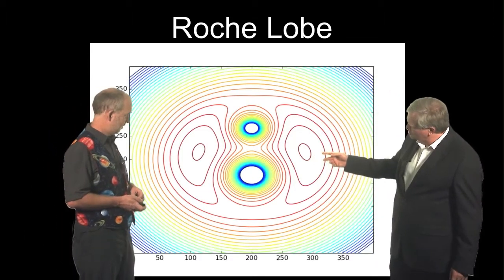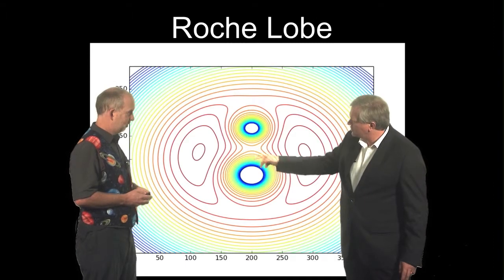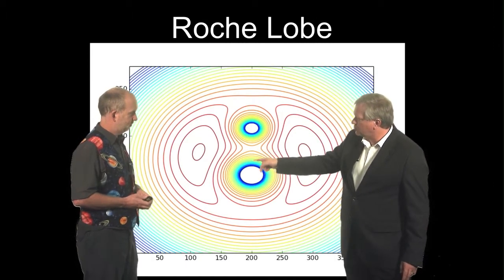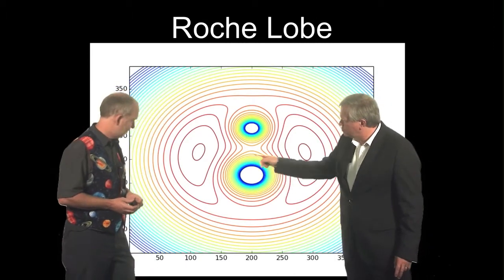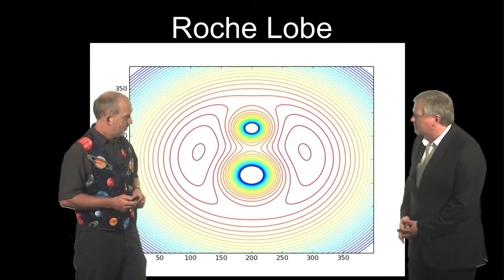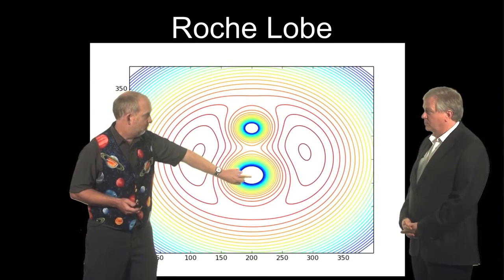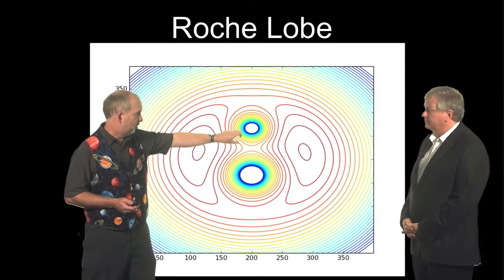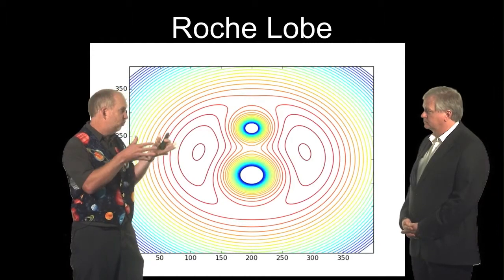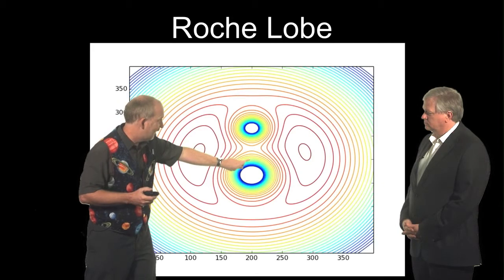But it also shows that if you look, there's sort of a saddle. If you think of these being two holes, there's a saddle point where if you make things too big, material is going to leak from here to there across the gravitational potential. So this is the bigger potential well, so that's presumably where the white dwarf is, and this is presumably where the red star is, and we just talked about it. Maybe it swells up at the end of its life, and the gas is going to leak out, and where's it going to leak? It's going to leak across the saddle and come down here.